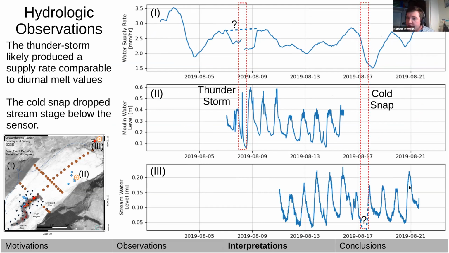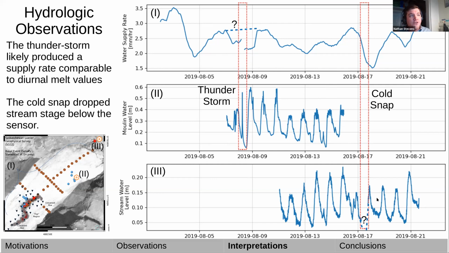And so a couple of pieces that will come into play a little bit later is that we had a power loss here for a thunderstorm. So this thunderstorm, based on the moulin hydrograph, probably produced as much surface water supply to the glacier as one of these diurnal cycles. So we may actually interpolate across this little valley shown in the meltwater supply in the top frame with that question mark, that it's actually a continuation of that rising trend.